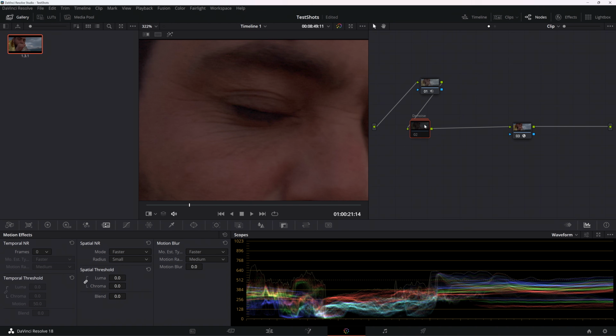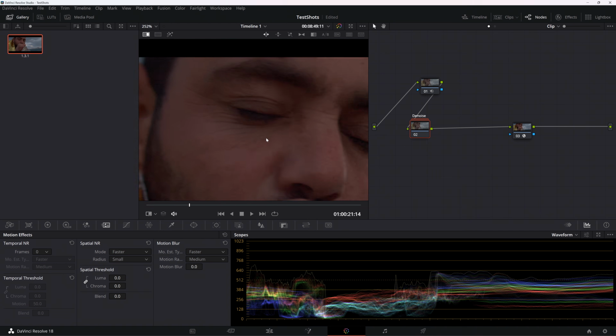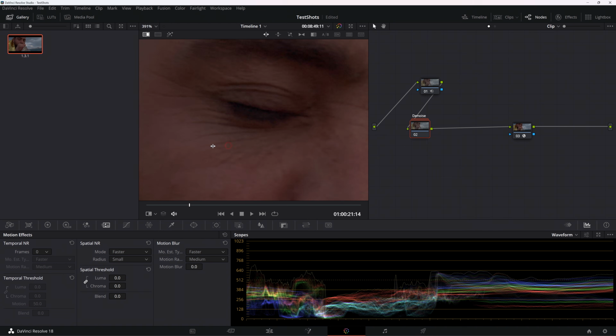What is noticeable is that when we take a close-up of the character's eye, we lose a lot more detail using the Luma tool alone to remove noise as compared to using the blur tool to first blur the footage and then sharpen it. We are retaining a lot of skin detail over here, but at the same time we are getting rid of the sharp grain that is present in the deeper shadows of our image. So, it's just another way of dealing with digital noise in general. We propose that this is a better way to clean up the footage than using our Luma tool over here.